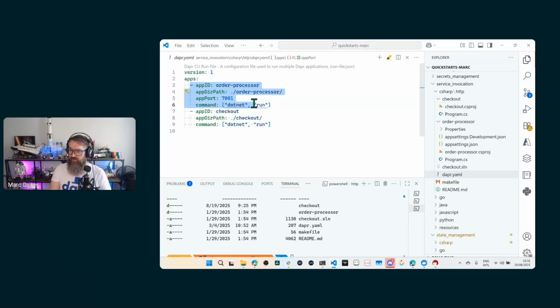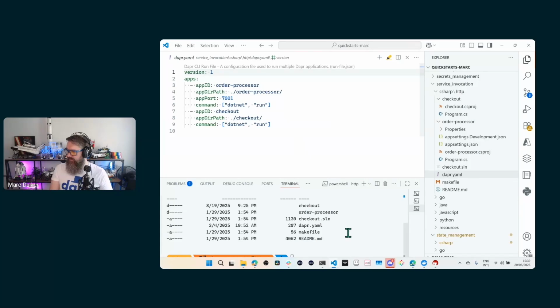It's the order processor, which is the web service that needs to be up and running. And we have this command line application checkout. Also note there are no resources now, right? Because we are not depending on any resources yet. There's no state store that we're using. Servicification doesn't rely on any components like some of the other APIs do.